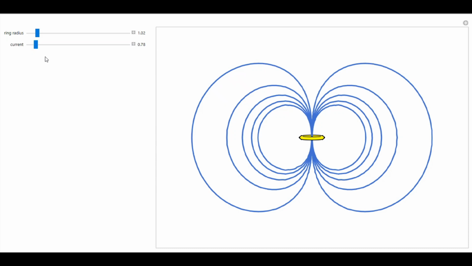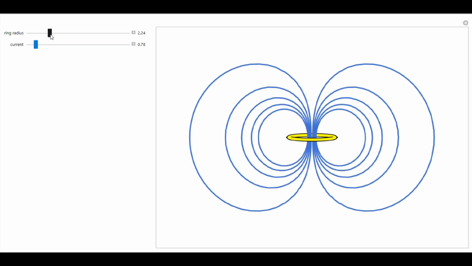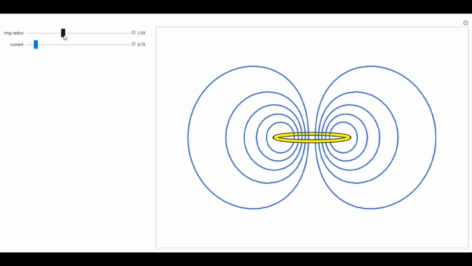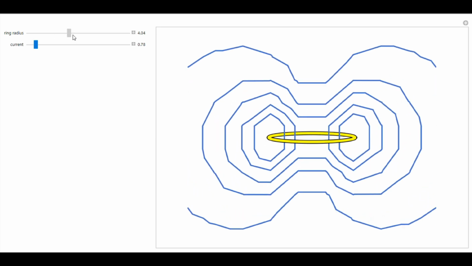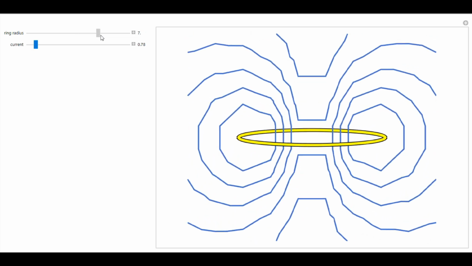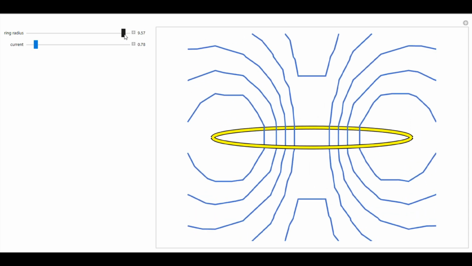The magnetic field of a current-carrying conductor. Introduction. Electricity and magnetism are two of the most fascinating forces in nature. They are deeply interconnected, and one of the most intriguing examples of this relationship is the magnetic field produced by an electric current. When an electric current flows through a conductor, it creates a magnetic field around it.